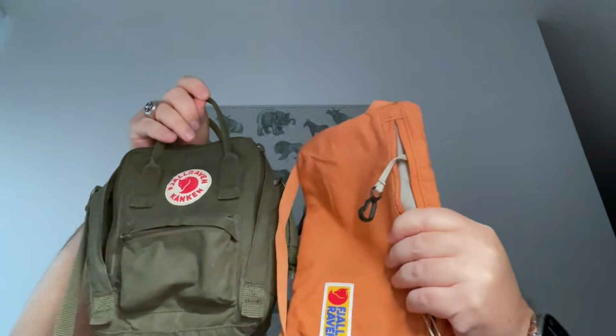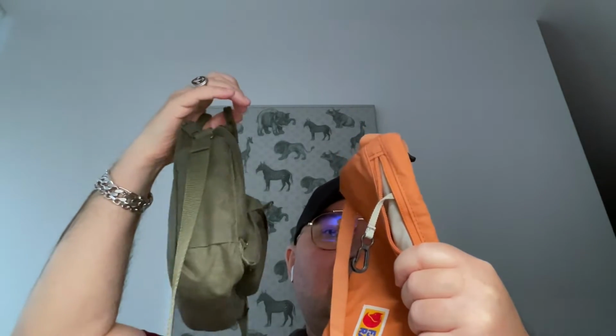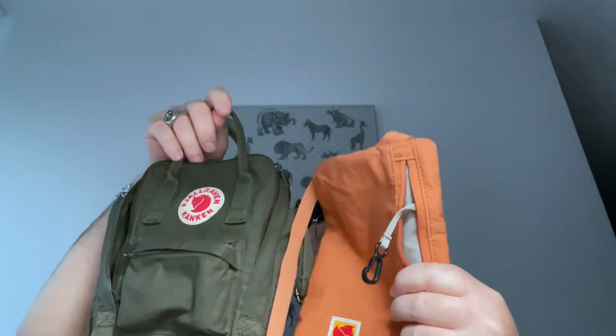This thing is quite small, so if I compare this to my Kanken sling, which I have here, this is quite thinner and obviously not as wide as this is. Size wise the height is similar, or length in this case.